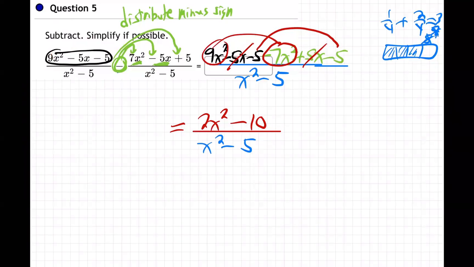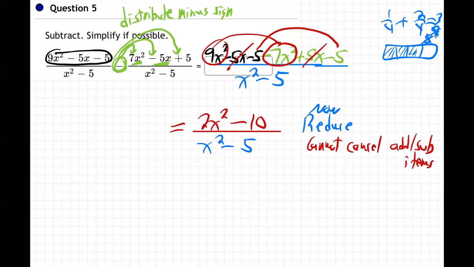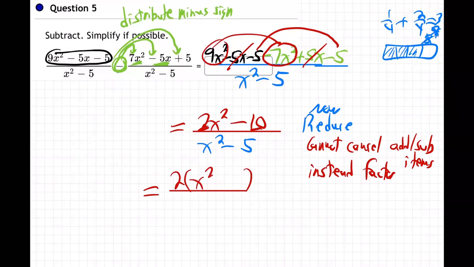Okay, now are we done? No, we need to reduce. Now reduce. Okay, so I just cancel the x squared, so 5 goes into 10 2 times. No, you know better than that, huh? Why can't we do that? You cannot cancel added or subtracted items. So instead, we factor. That's how we get around that problem, right? So how am I going to factor? In the top, I can take out a 2, can't I? These guys both have 2 in common. Leaves x squared minus 5. That's awfully convenient. Right? You with me? Right, that 2 can distribute, can't it? Go back to 2x squared minus 10. And now we're in business.